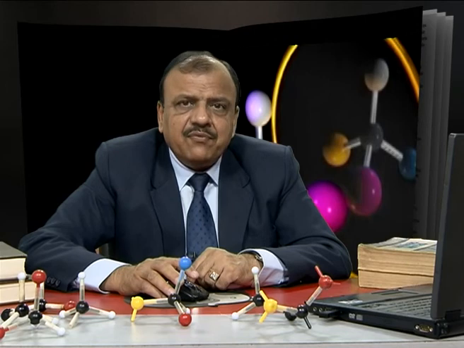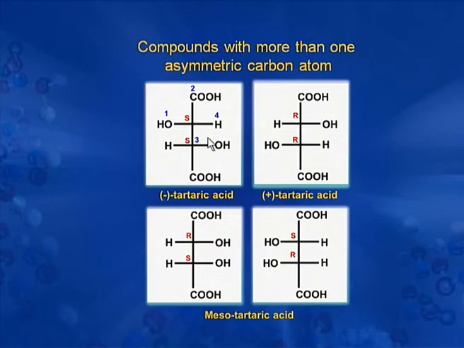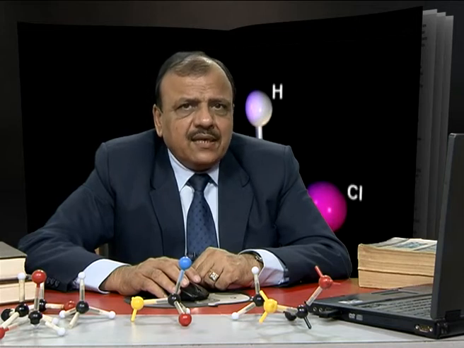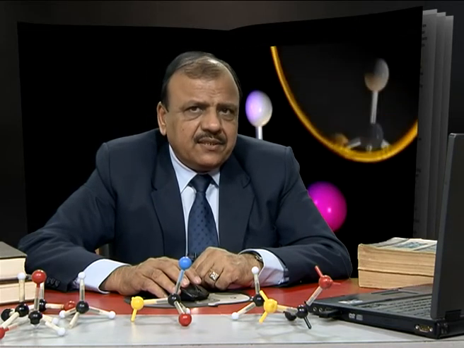Let us compare something that we have studied earlier. We find that this is an enantiomer of this, and in this enantiomer, if these asymmetric carbons have got the S configuration, obviously the mirror image will require R configuration. In meso, one carbon is R and the other carbon, as we have discussed earlier, is the mirror image of it. So, obviously we are getting S configuration for this. We get the mirror image of the whole molecule, this becomes S, this is R. This actually represents the same molecule and it is optically inactive. This is what we have already discussed. So, this is about the nomenclature for configurations.